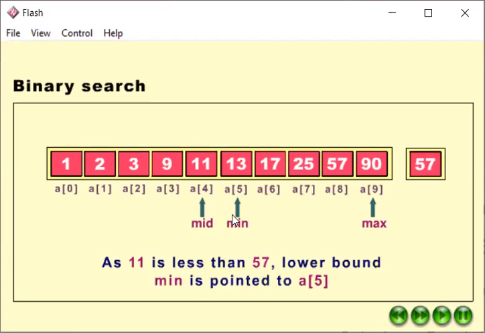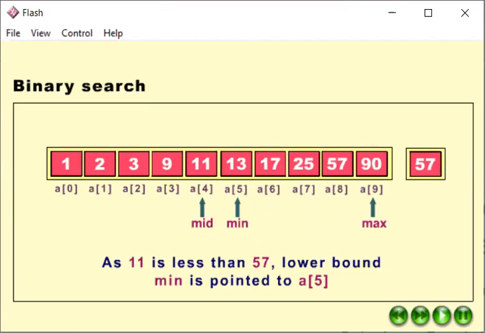If the element that we want to search is smaller than the middle element, then we need not change the starting point or the minimum. Then we'll change the maximum, and in that case the maximum will be middle minus 1. We'll also see that in this example.